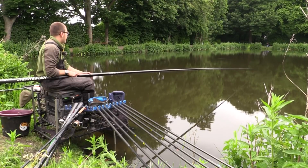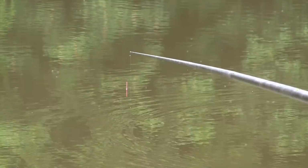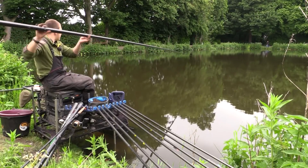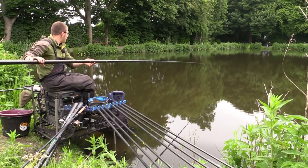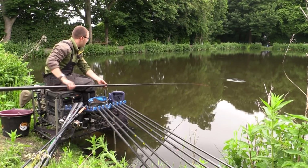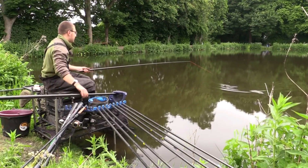Just seen a bubble come up right where I've put that rig in. That's a bigger bubble than what's been coming up off the ground bait when it fizzes. So that's a bite and a better fish on straight away. Feels like a skimmer, this. Just as I was saying that, it is a skimmer. Those bigger bubbles are where fish like bream and stuff are going down and disturbing the silt.